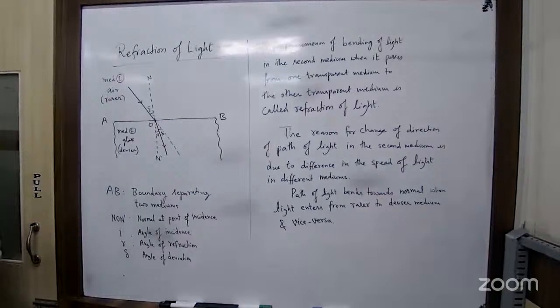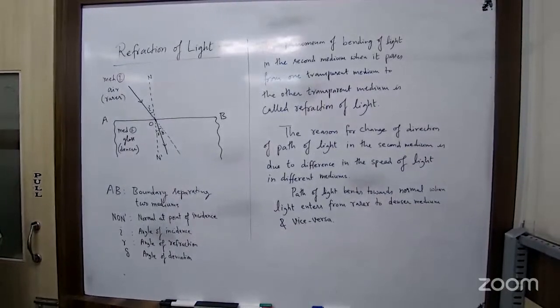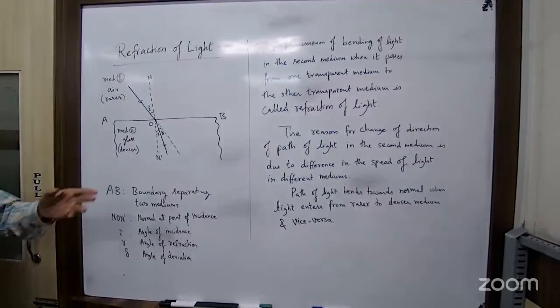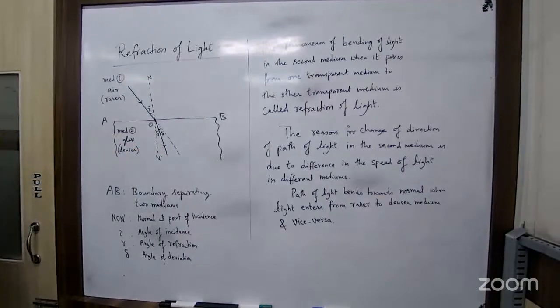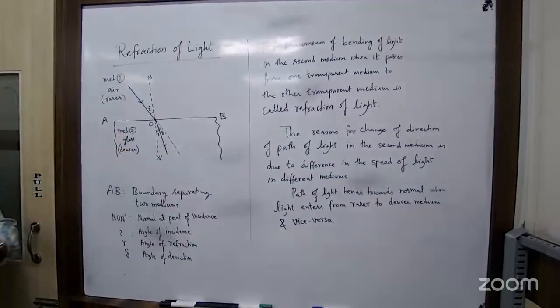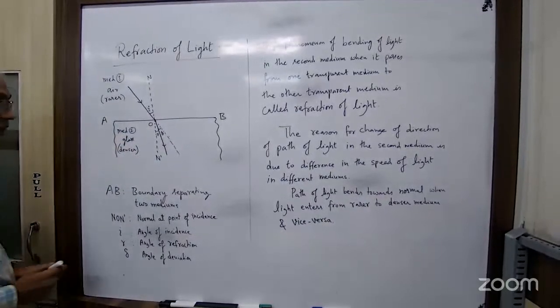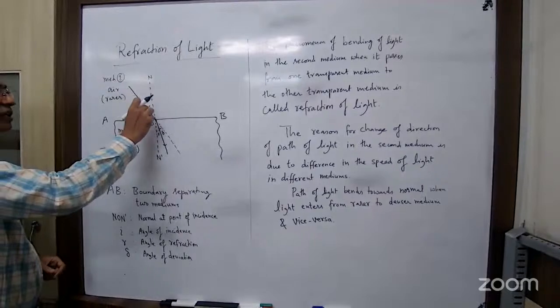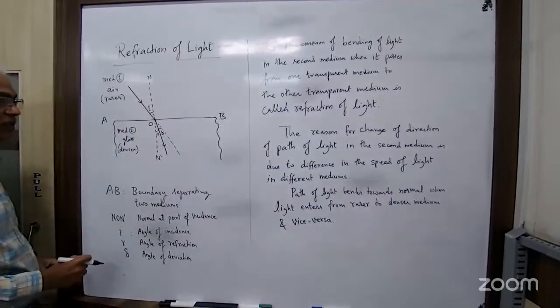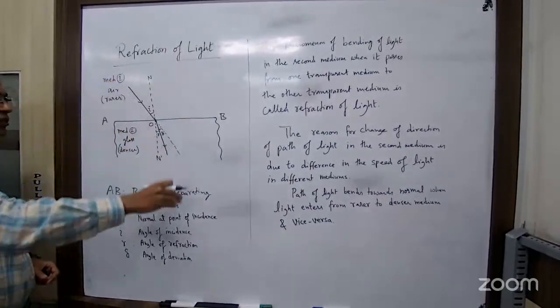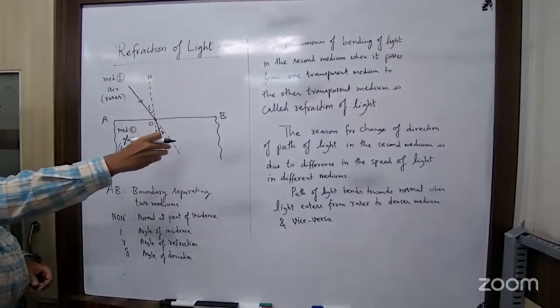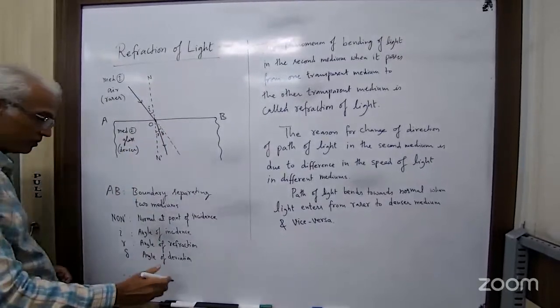So what is this angle of deviation equal to? In the diagram, geometrically, how much it will be? I minus R. Yes, I minus R. Because, vertically opposite angle, I is equal to R plus delta. This is vertically opposite, right? I equal to R plus delta. So delta is I minus R.